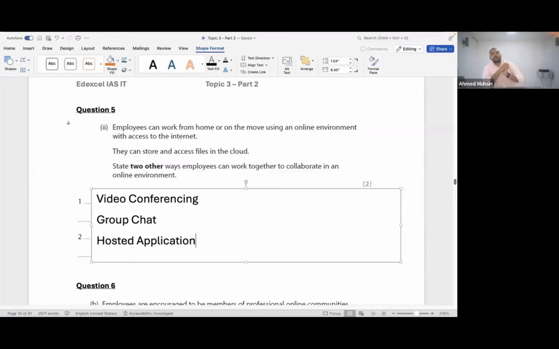Or can I look at the marking scheme and tell me? Shimar, you've been very quiet. Look at the marking scheme and tell me any answers I missed out, we didn't think about. Question number 5. Missed anything? We said no video conferencing. Okay, fine. Anything else? Everything else is covered. Okay.